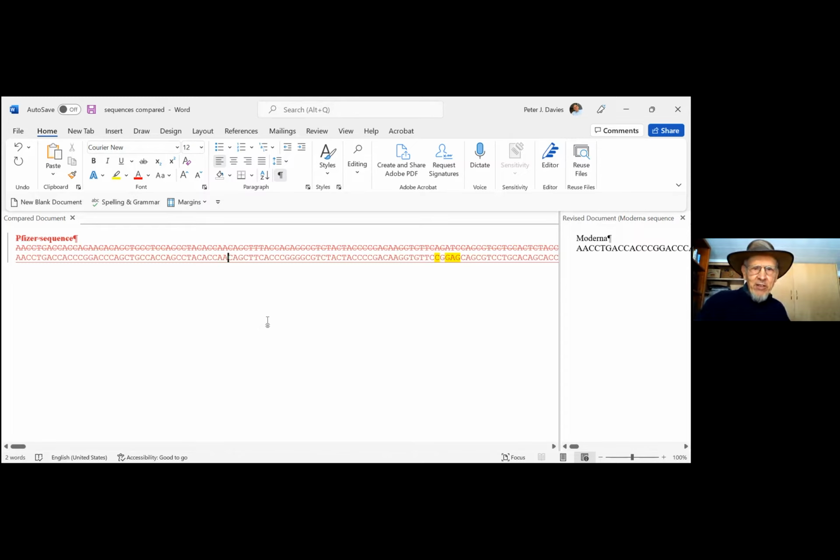As you will see, the Pfizer is on the top, the Moderna is on the bottom. And in general, if you go along and compare these, they are pretty much the same, except sometimes they are not. Now, the three of these bases encode each amino acid, and sometimes a group of three may have some redundancy. So I cannot tell you without spending hours on this whether this makes any difference to the protein. They may be just different groups of three, or codons, that produce the same protein, or they may be slight differences in the protein. But here we go all the way along. I've highlighted some in yellow that I found where they're different. As you'll see, they're mainly the same.